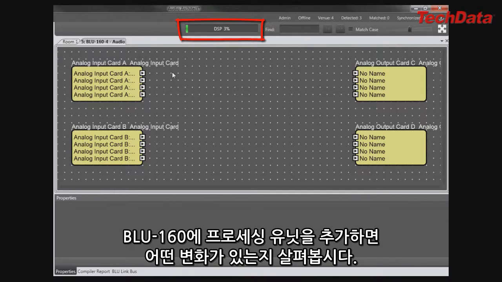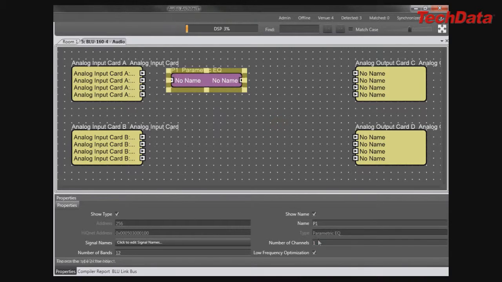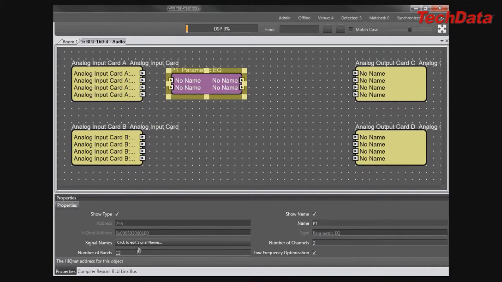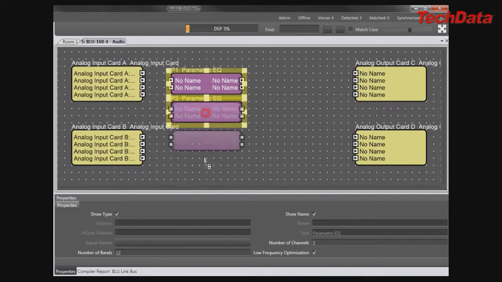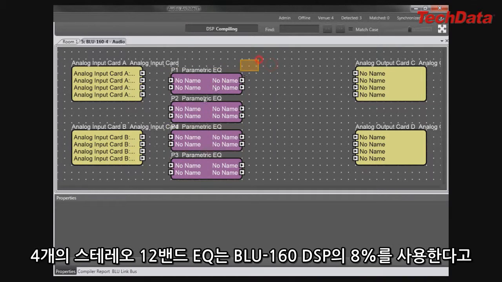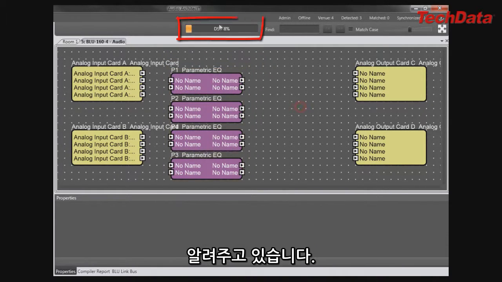Watch what happens as I add processing objects to a Blue 160. It's telling me that 4 stereo 12-band EQs are consuming 8% of the Blue 160's DSP.